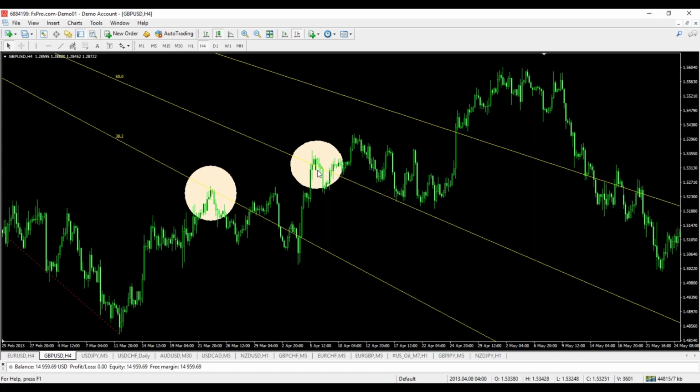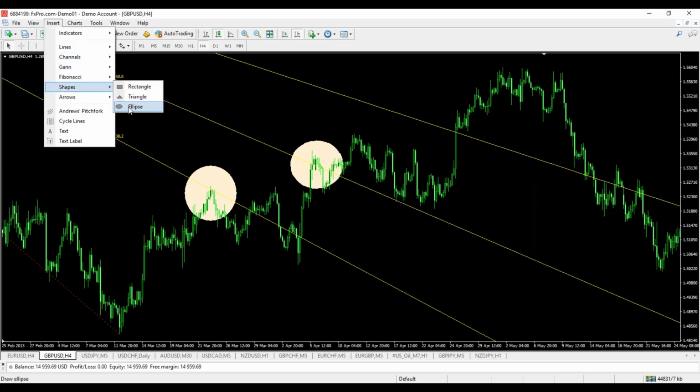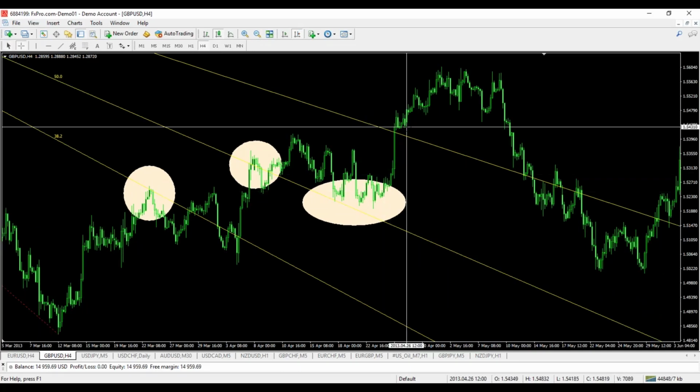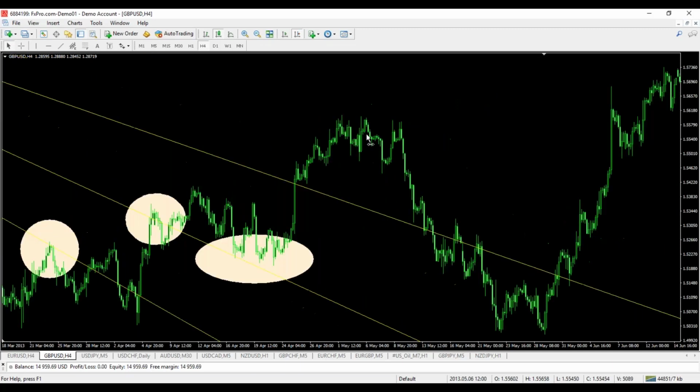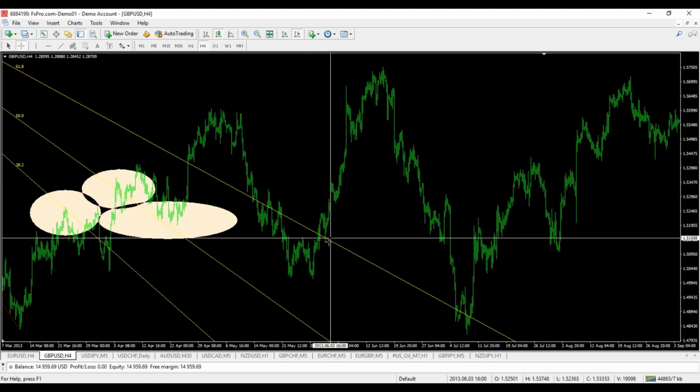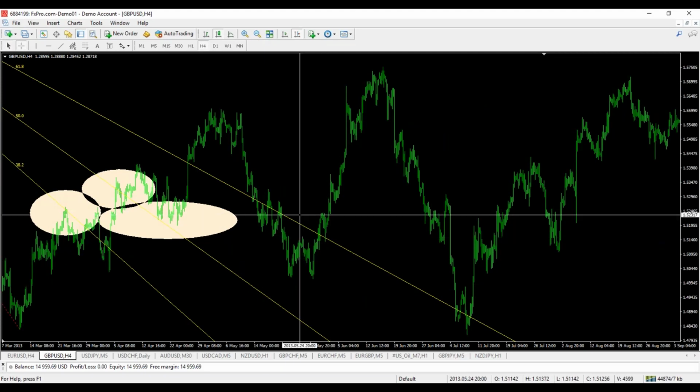Notice that there is an opposite pressure in this area since the price turned and bounced initially. Then the same arc was turned into a support over here. The price shot up in bullish direction, broke the arc. I'll zoom out. Then it created a double bottom pattern in the area of the 61.8 arc, but I cannot say that this is a support test because it is way too far inside the arc.